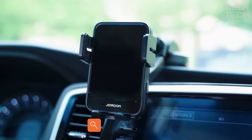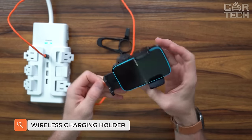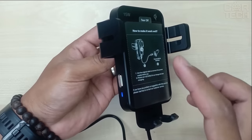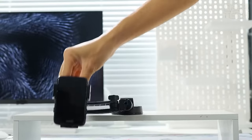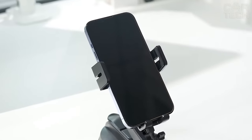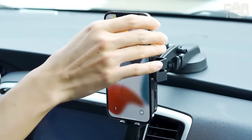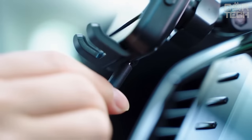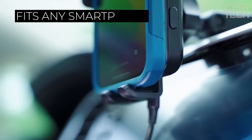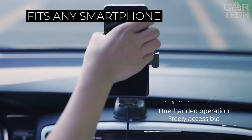This device is for those who are tired of the pile of different wires used to charge devices in the car. Charge your phone with wireless charging — you will no longer have to look at dangling cords on the panel. The special feature of this device is that it is a holder and a charger at the same time. It can be attached to your air duct deflector, panel, or windshield. The holder is universal and the grip is adjustable to fit any smartphone. Charging is carried out with a current of 3A.